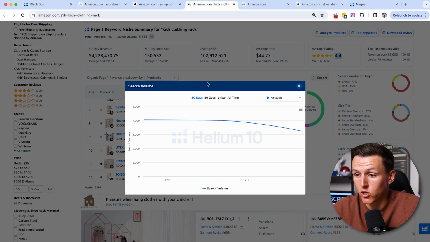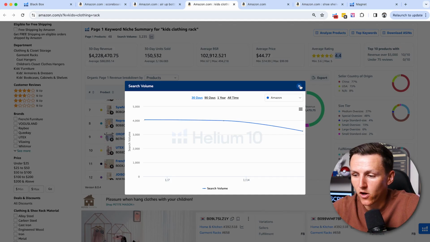And for those that don't understand why it's important, when you go to Google, you type in something specific and then Google will show you what is relevant or related to whatever you're searching. Same thing on Amazon. People go in and search kids clothing rack. It's being searched over 3,000 times. People are searching for that specific keyword. And if you have that product and you can display your product when somebody searches that keyword, well, more than likely that customer's buying intent is super, super high. If you can display your product and they click on it and they buy it, well, that's where you make the money. So keyword search volume is super, super important. So the search volume is super good.